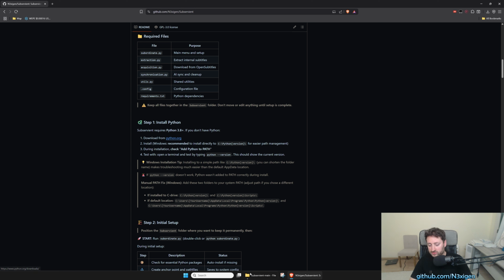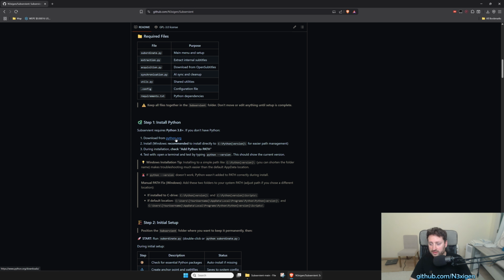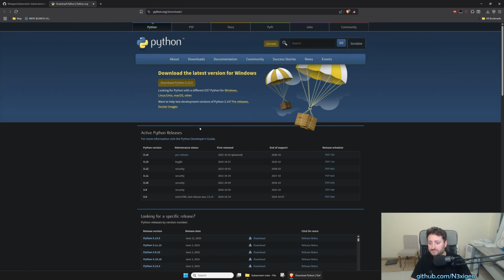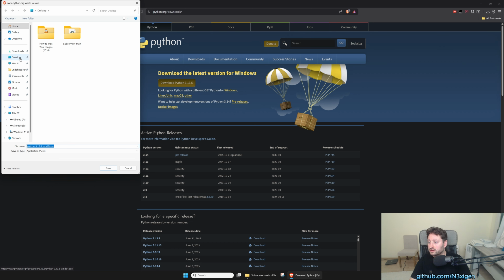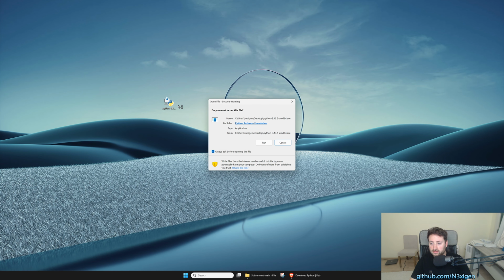Now we need Python to even run all these things, because right now they wouldn't run. I already got Python, but we will download Python again. And hopefully I use that repository after I do that. Right, so let's open the link. And then we'll go for the, well, 3.14 is a pre-release, but I would not recommend that. Just go for the latest stable version, which is right now 3.13.5. We will put that on the desktop as well. It's on the top over here. So let's install this.